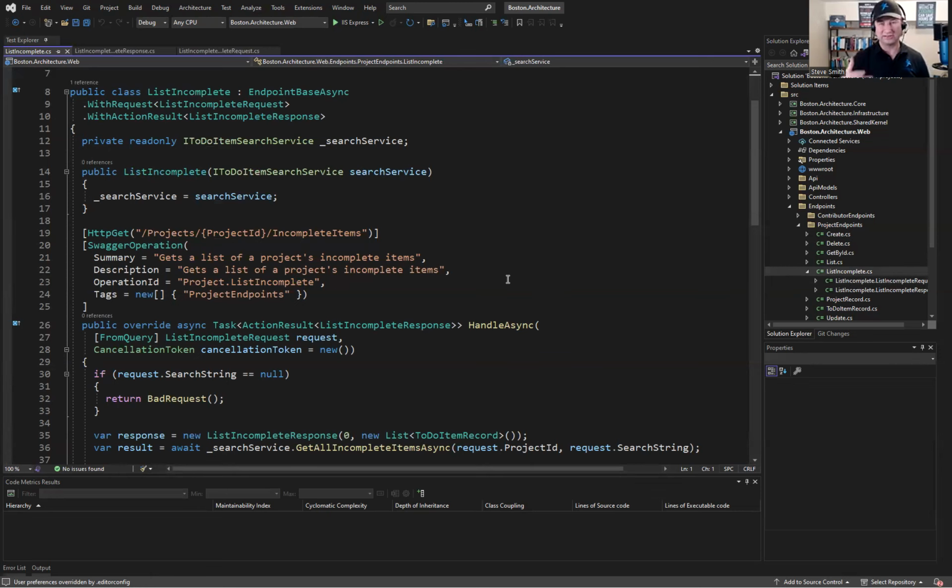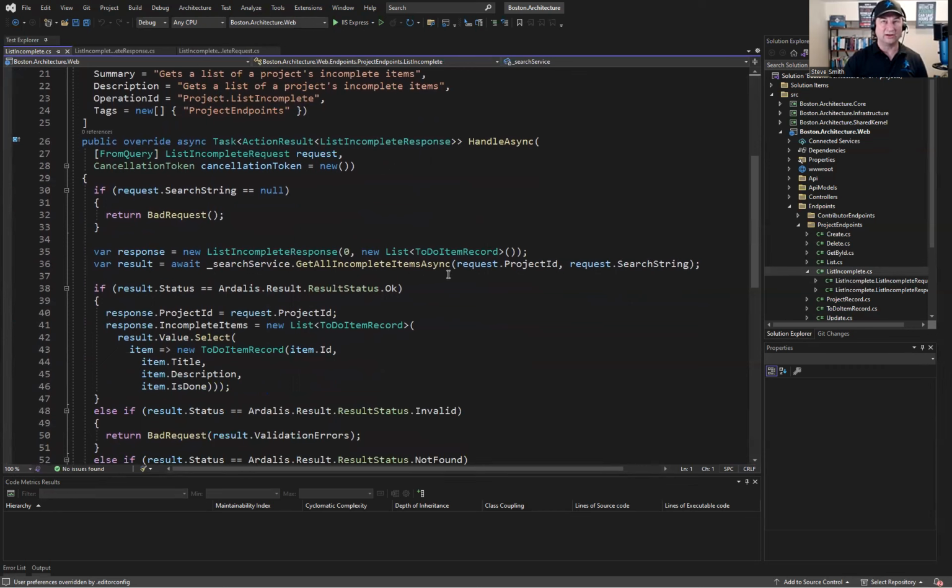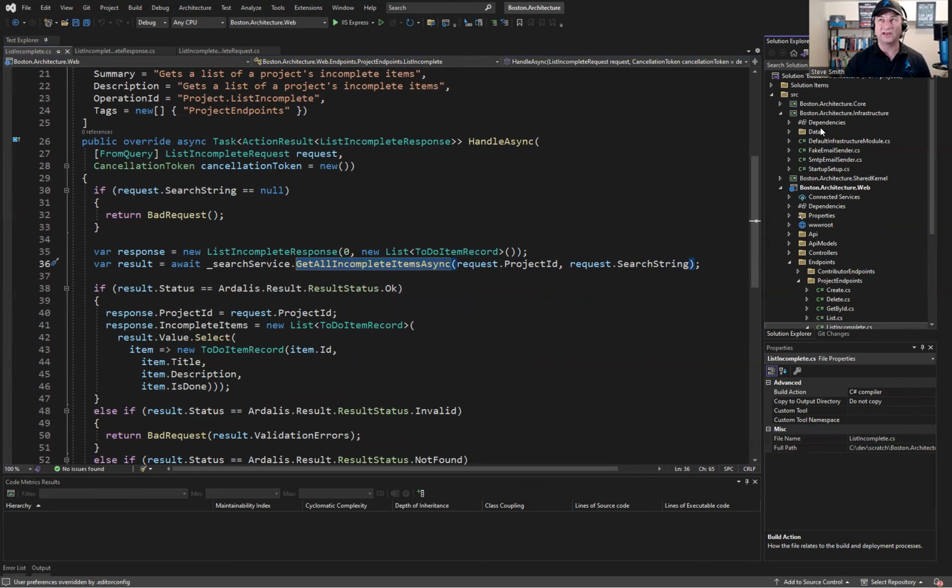And if you are creating this thing brand new, the one thing you might need to add is a way to get all the incomplete items, right? And so that might be in a service, or if you're just using a repository directly, you might have to create a specification for that. And then that specification is reusable from that point forward. You would not have to create another repository, right? You would not have to touch anything in infrastructure at all, unless you were creating some new dependency, right?